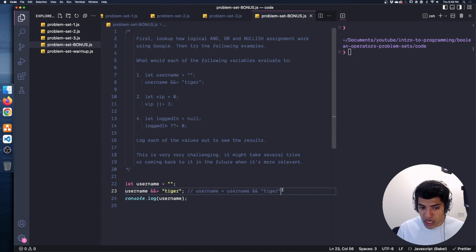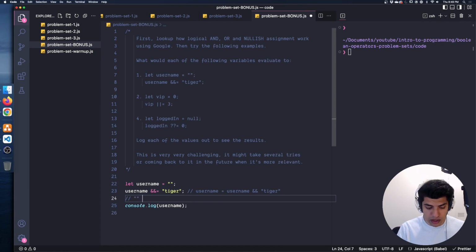Which is actually the same thing as saying empty string && tiger, and then username equals that, right? Because username is an empty string. Now if you look at that statement, we know that the trick here is in JavaScript, an empty string is falsy, right? So we would take that value and immediately assign username to it. We wouldn't even bother looking at tiger.